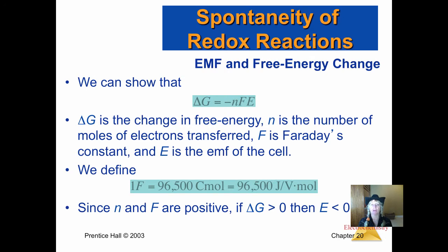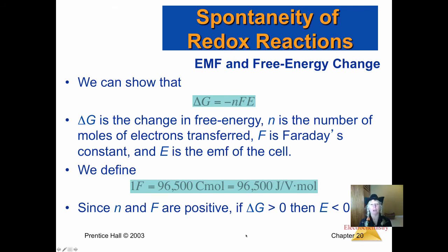Here is from the original textbook, just another way of looking at this equation, and I wanted to show you again, sometimes what you'll see on problems is Faraday's constant rounded off to 96,500 joules per volt mole, also called a Faraday. Now it says down here, according to this equation, since they put a little negative sign in front of it, if n, the number of moles of electrons, has to be positive, you can't have a negative number of moles, and Faraday's constant is positive, then your change in Gibbs free energy is going to be a positive number if the voltage is negative. I don't know why they expressed it that way.